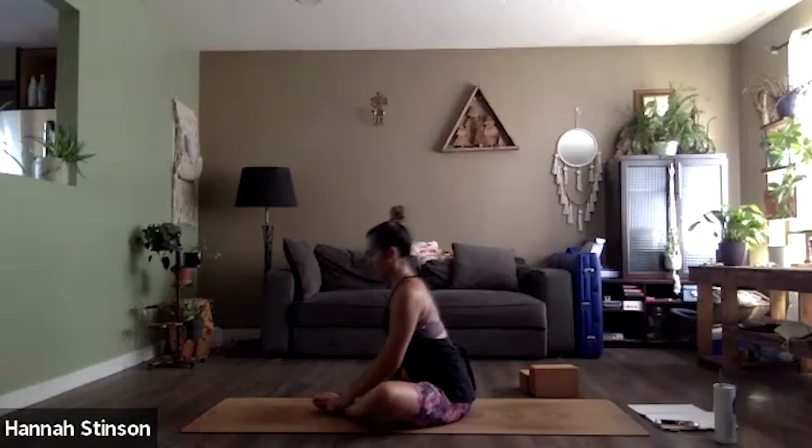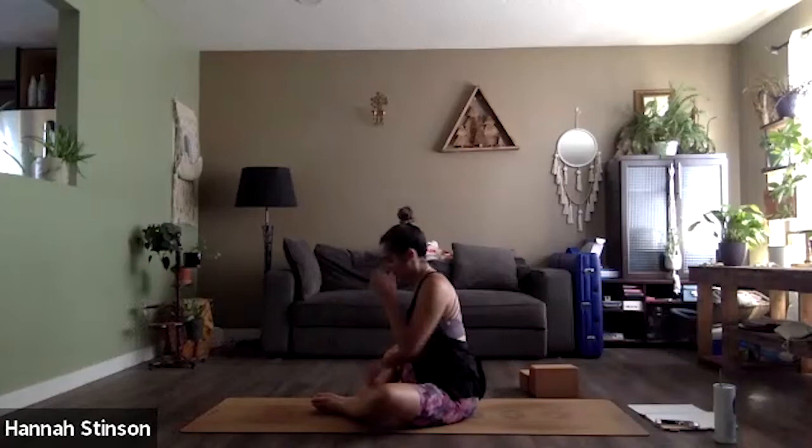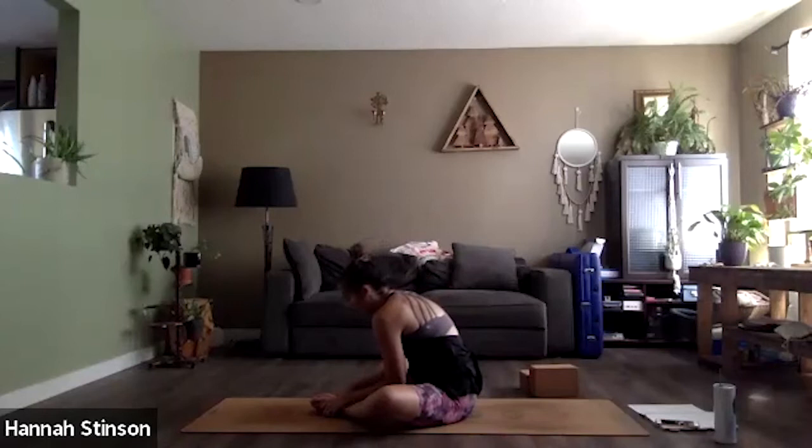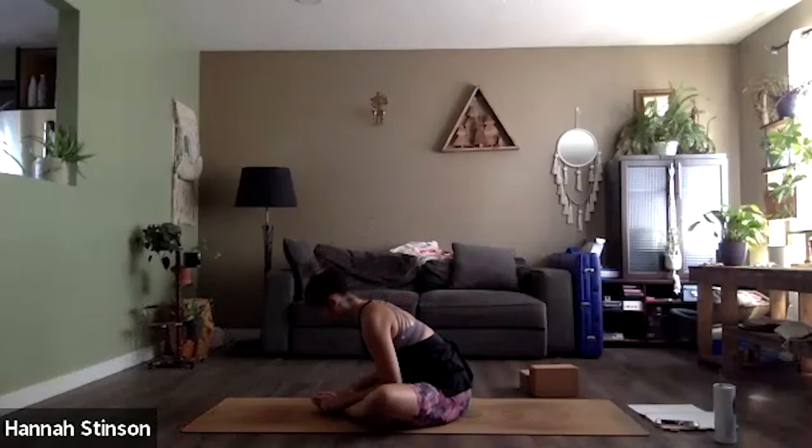And that might mean you don't go very far. That's okay. It doesn't matter how far you go. What matters is that you can feel the stretch in your groin, in your low back. Or you can make this a passive stretch and just pull forward by rounding the spine, dropping the chin. Whichever pose you're in, active or passive butterfly, make sure that you still let go of your head and neck. So that you're just hanging it out, not doing any work.